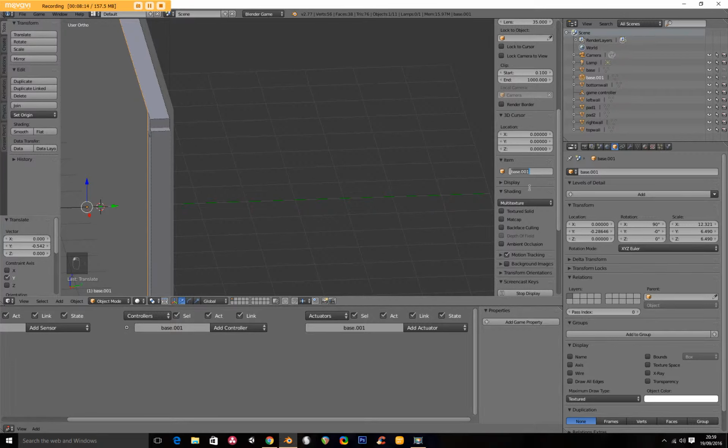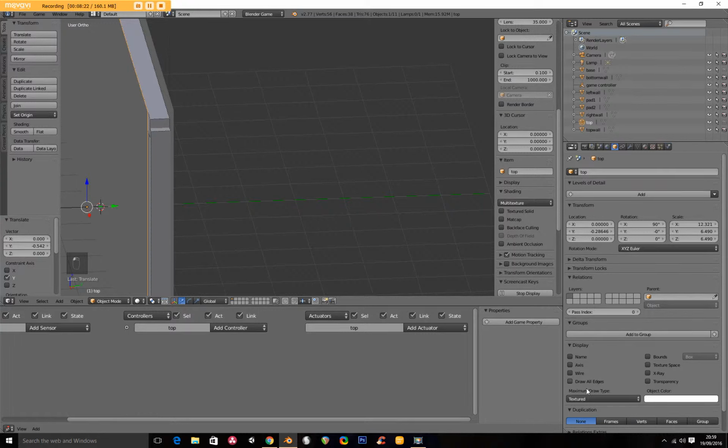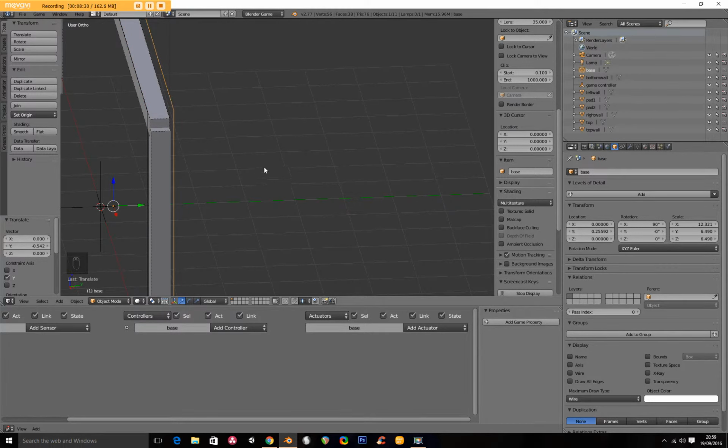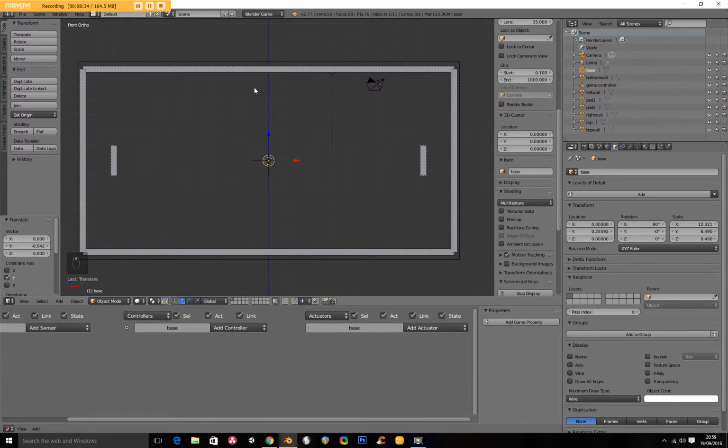So if that one's called base, then this one should be called top. Okay. So again, make sure it's set to invisible, and then under maximum texture drawer, say wireframe, and same with this one, wireframe. So now we go back to 1. So now we've got 2 plates, like 2 glass windows, in front of and behind of our game objects, and when the ball starts moving around, they'll keep the ball in there.